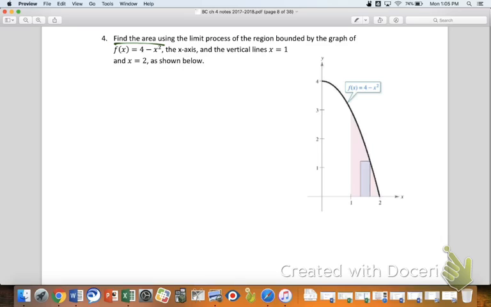Let's make sure we're setting it up right using the limit process, also known as a Riemann sum, for that region, we can see down below with those boundaries. So I mentioned this last time. I'll mention it a couple more times today. I feel like the easiest way to approach this is to do the really easy stuff first, and then do the medium difficult, and then do the more challenging stuff at the end.